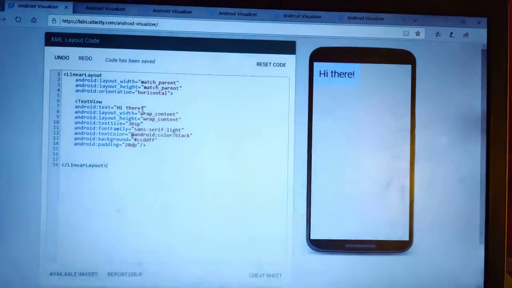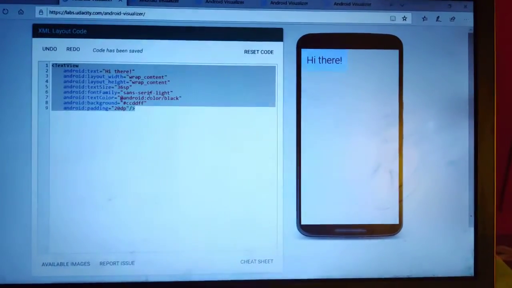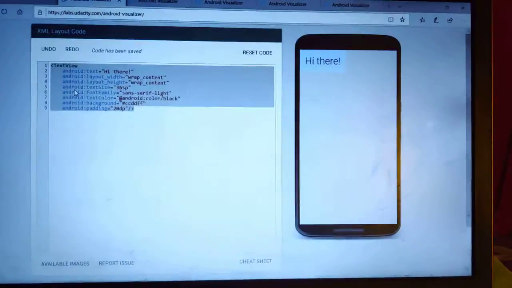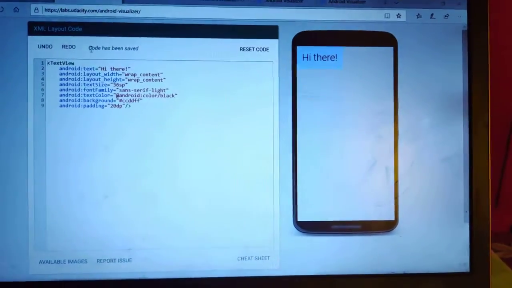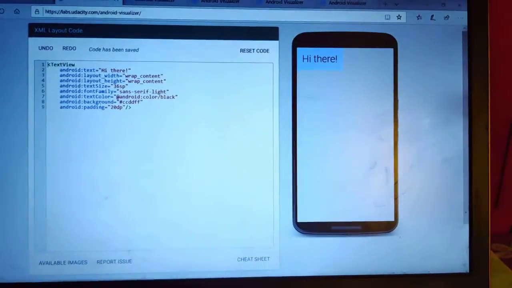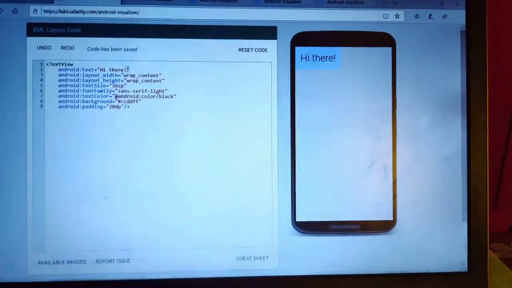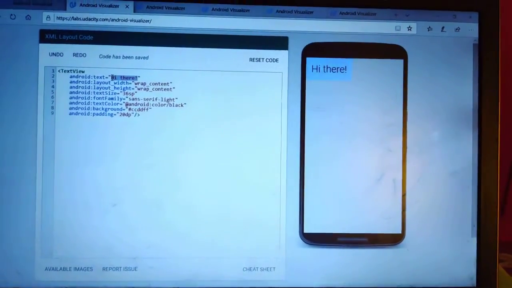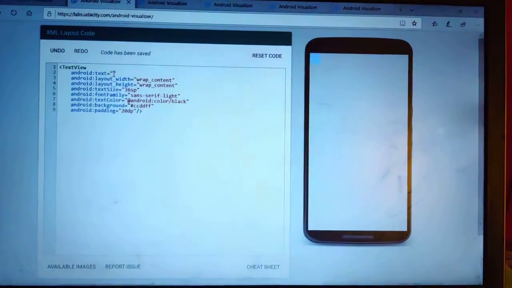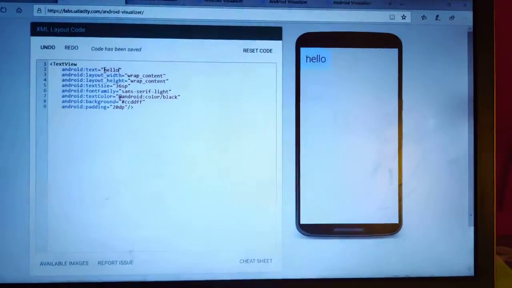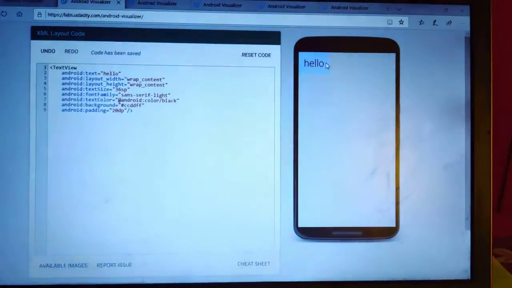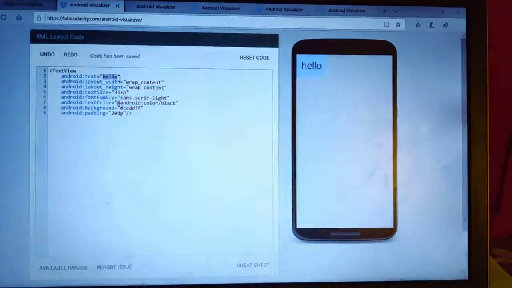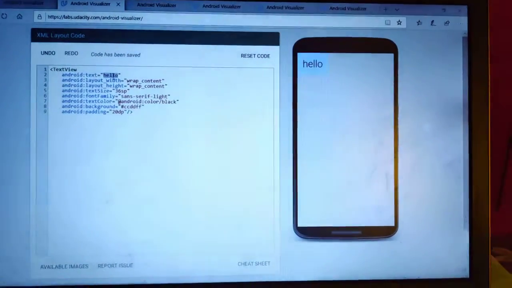So here is a text view, as you can see. Let's try to change some values here, like the text value. What will happen in the XML visualizer when we change this? Let's say hello. As we can see, the text right there changes to match the same text we wrote in the XML.